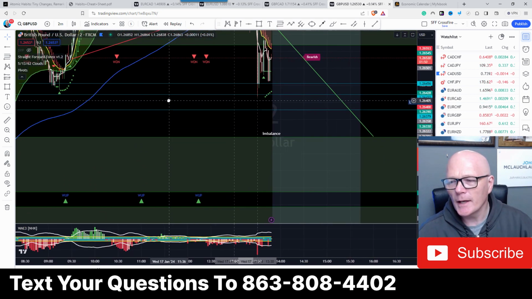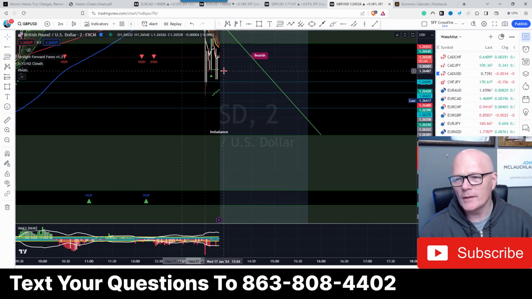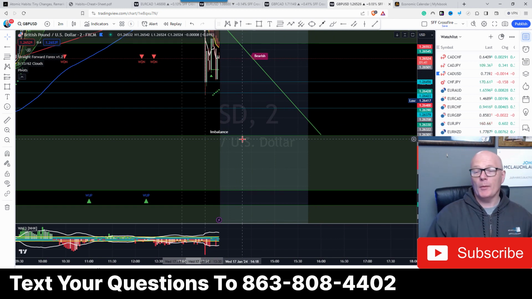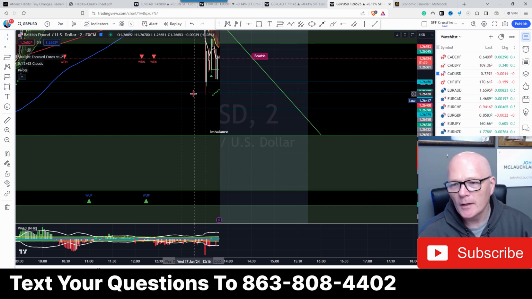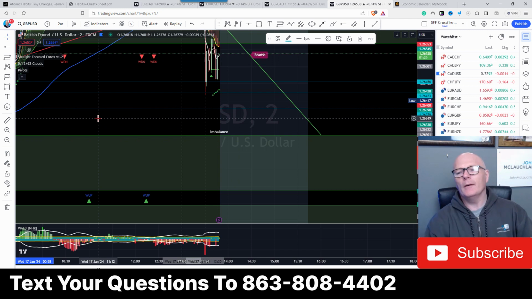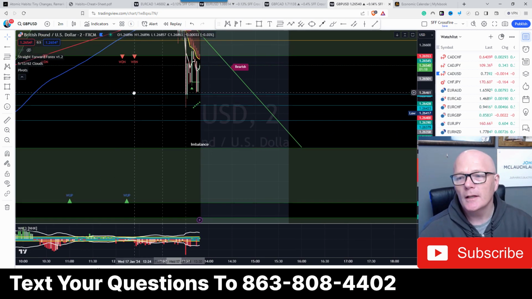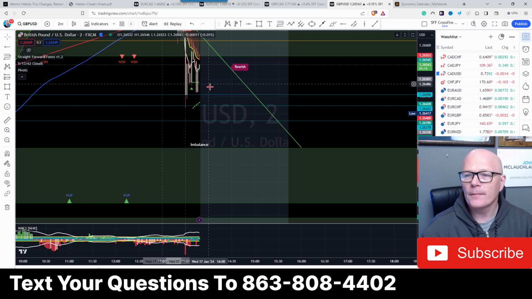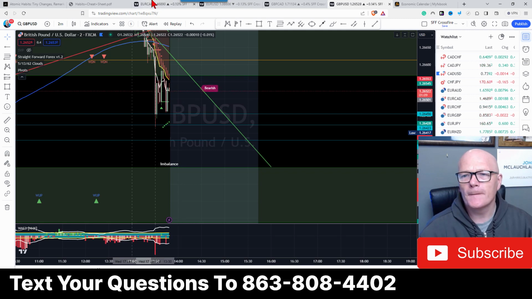So again, just put as few lines on as you can, and price action will determine whether it's going to come down to this imbalance or not. Look, we've got to wait for price to come down and touch this PSAR. So we might as well get rid of this one, because price has got to come down to there anyway, and then we're looking at there. By all means, it's not ready, but by the same token, it's one to look out for, and this is what you want to be doing when you're trading. And as you can see, it's gone back up there now. So again, we're just waiting to see what happens.